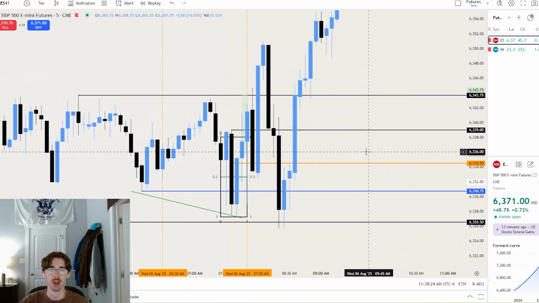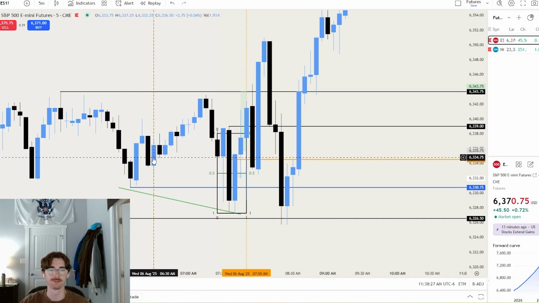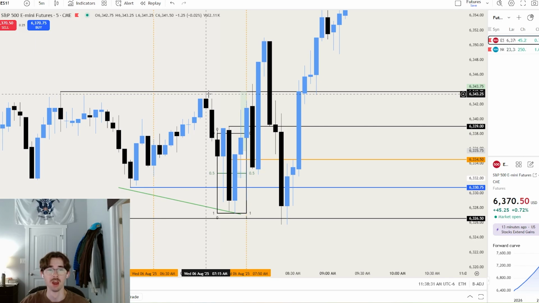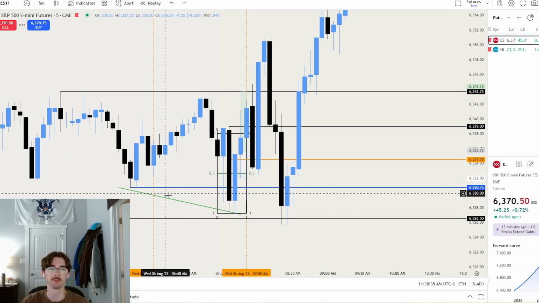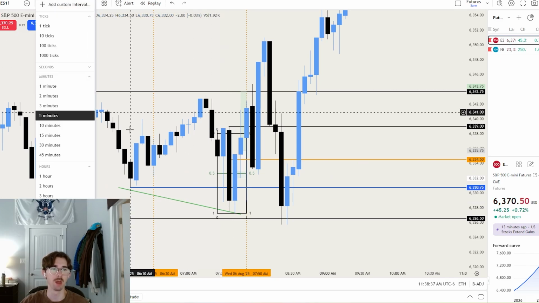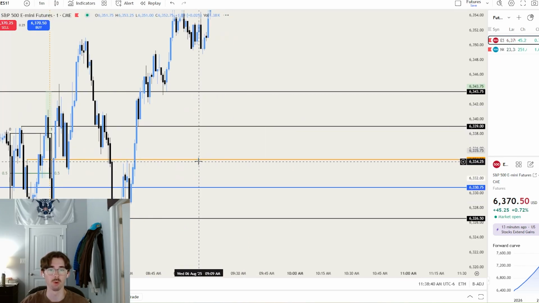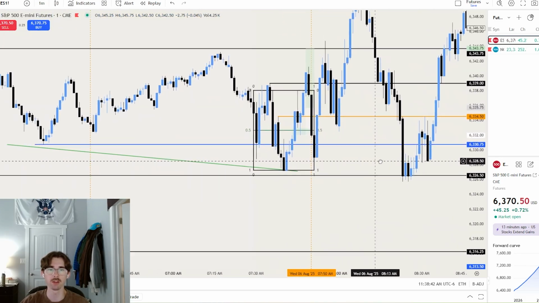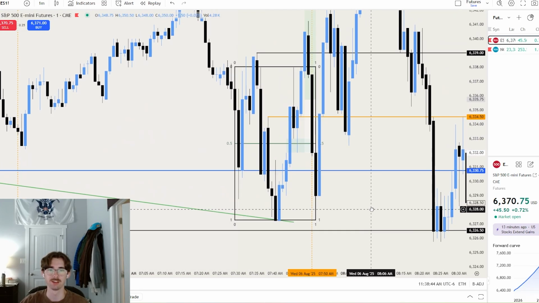So, pre-market, not a whole lot going on here. We formed this high. This high was important. We come down at market open right here, sweep out London session liquidity. From there, I'm really just looking for entry on the 1 minute. I wait a little bit because price is just kind of chilling over here.